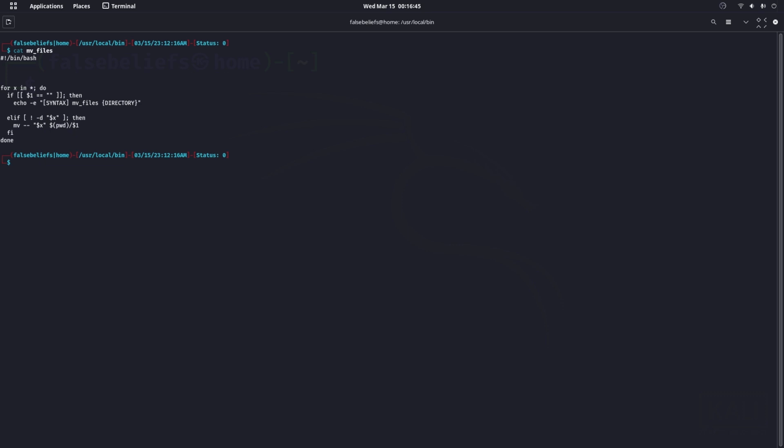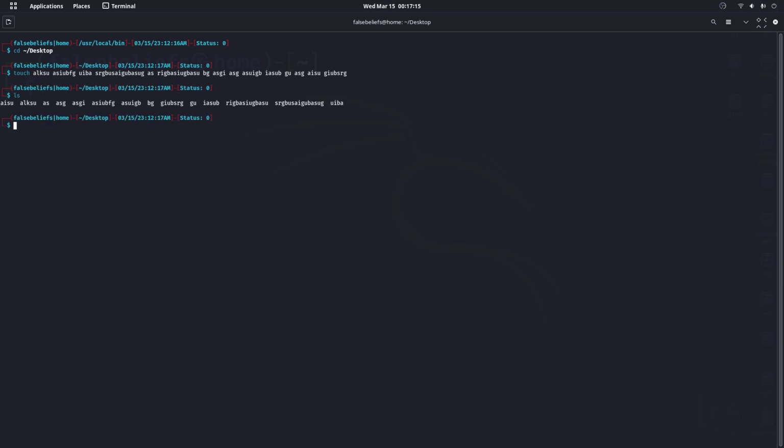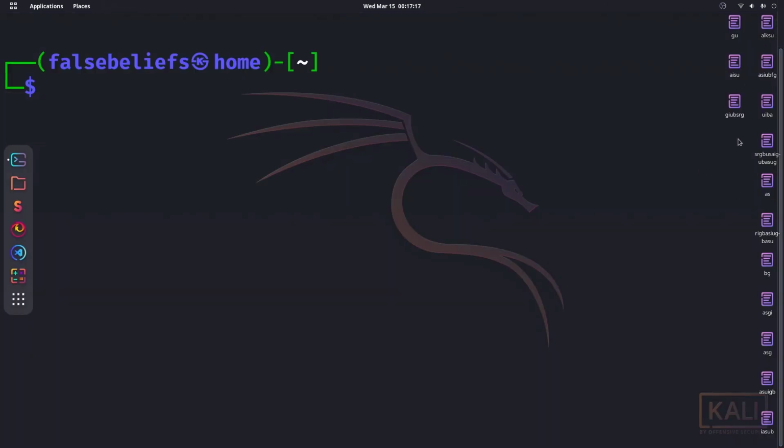This one moves files from somewhere to somewhere. Let me go to my desktop, and we'll just touch a bunch of files. Now we have all these files on my desktop.